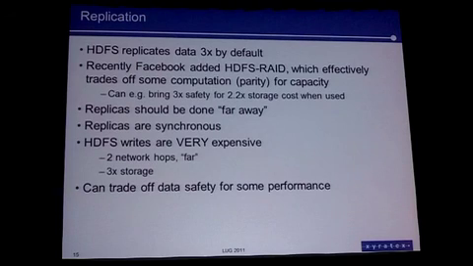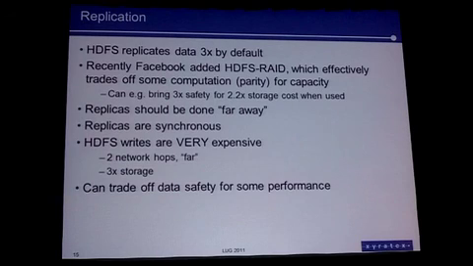So the big disadvantage of doing replication like this is that the replicas are synchronous. For reads, it's fine to have local data and you just need to read it once. But to write it with 3 times replication, you need to write it 3 times, including 2 network hops. So you're loading up your network with 2 times the data. And you're storing it 3 times, so that's very expensive for writing.